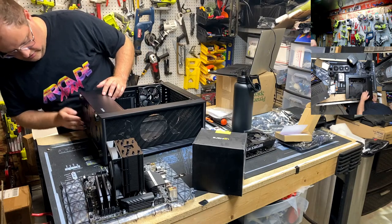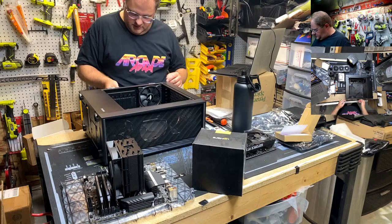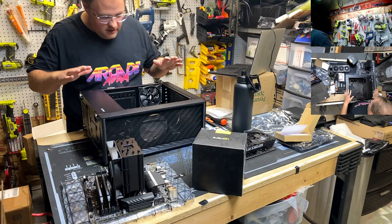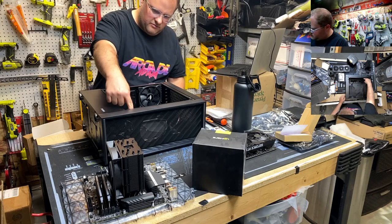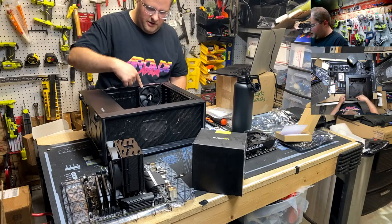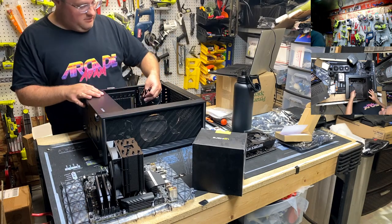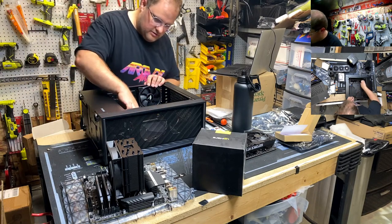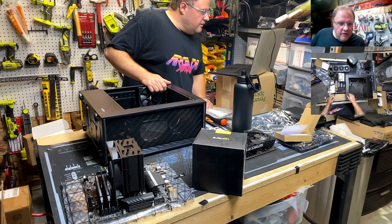The basement. Got another fan dust filter on the bottom. Really weird built-in fan configuration. We've got one intake up front and then one in the back. That's strange. And it's a 3-pin. Huh. Weird.